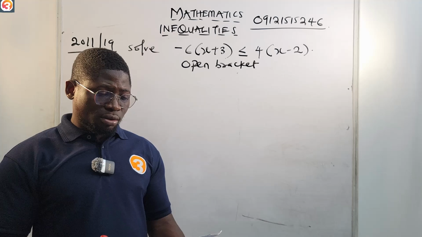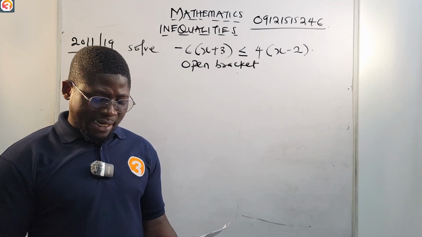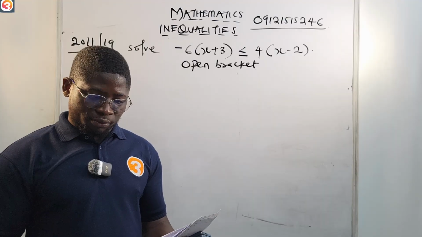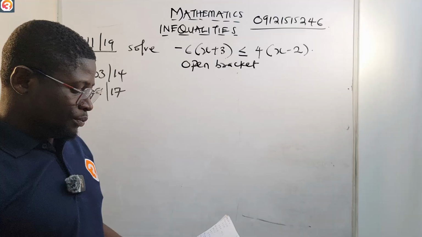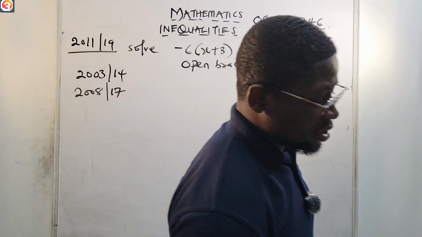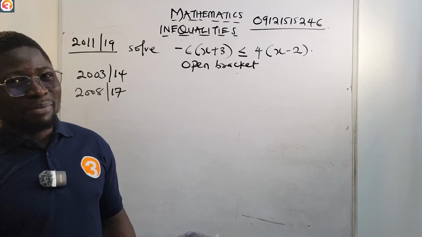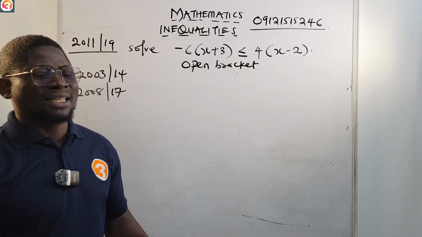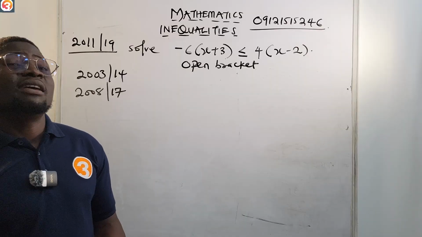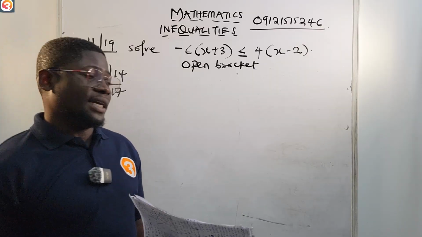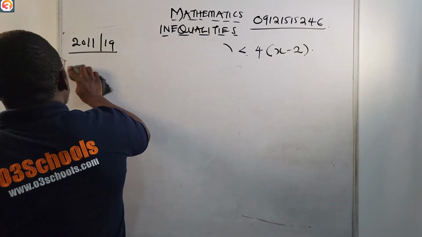Now that will take us to another part. We'll talk about number line, but before we talk about number line, let us talk about absolute value of inequalities. How to solve problems involving absolute value. Okay, you know, it is not actually in your JAMB syllabus, but it's in your WAEC syllabus. But JAMB may still ask you because it's something you are expected to know. So as usual, we do not leave any stone unturned. We try to make our videos very broad so that you will not miss out on anything. So let us go to problems involving absolute values.